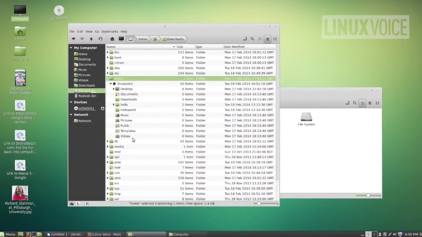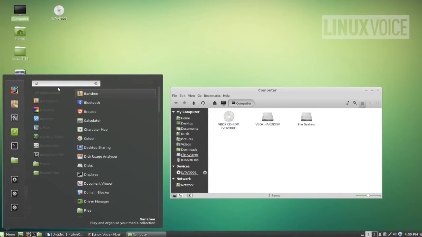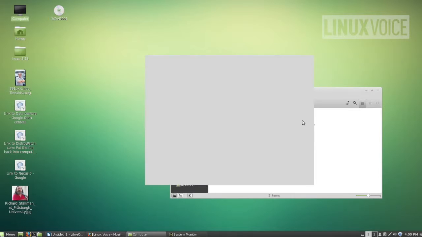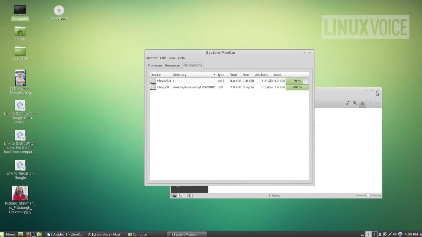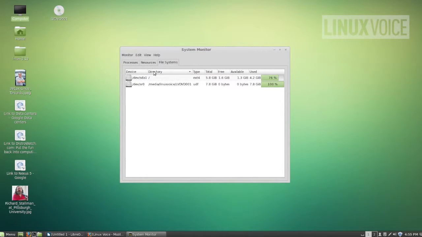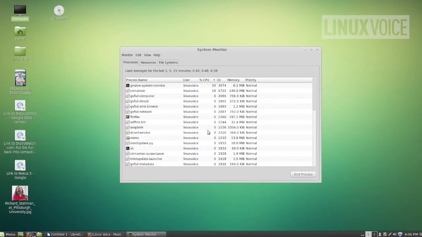And we can actually take a look at that. There's an application called System Monitor. Here on Linux, you can find the same thing on Windows and on OS X. Here's the file system, for example. We've got a CD drive mounted, and we've also got the main file system. This is it, 8 gigabytes. Clicking to the Processes tab, these are all the things that are running on this version of Linux at this time.